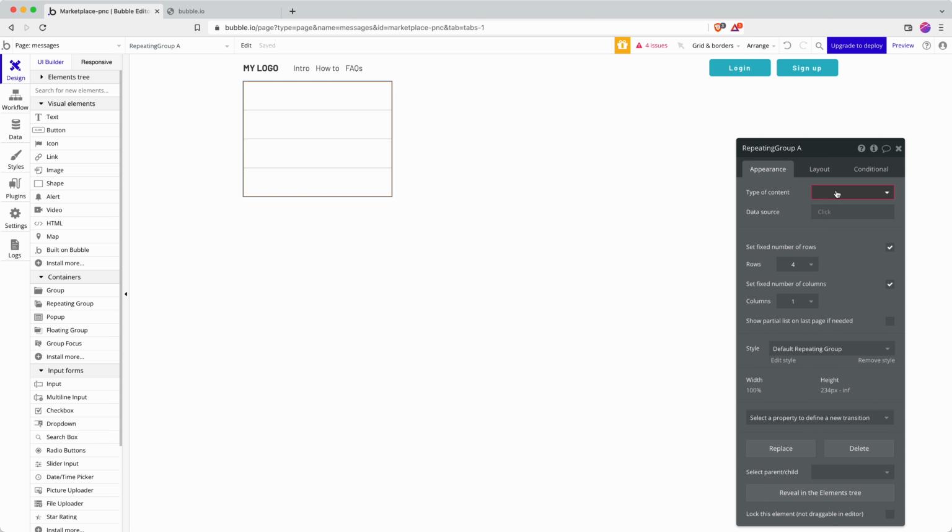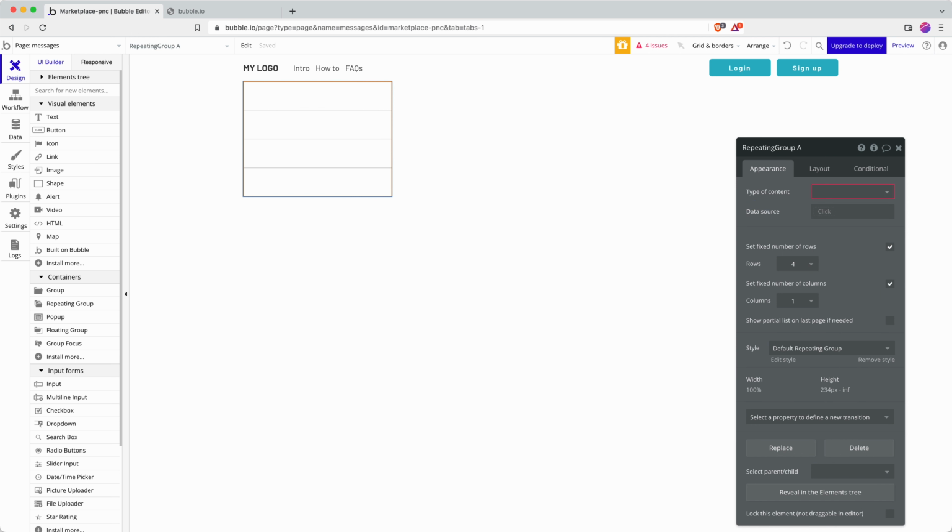Okay, conversations, messages. So for conversations, I need to have a repeating group. And then I'm using conversations as a way of grouping together my messages. And that's helpful for a number of reasons. One, it's how I think most users would come to expect a chat app to work. But also we have to think of a way of working with the privacy rules in Bubble.